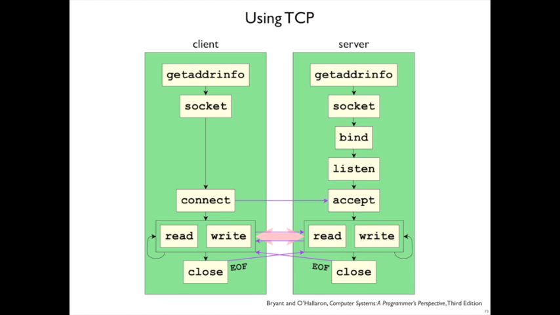If you put all these pieces together, here's the lifecycle for TCP. We have a client on the left and a server on the right. The server has to find out where it wants to locally serve from, then it creates a socket and binds that socket to an address based on the getaddrinfo lookup. Then it starts listening, and after it starts listening, it needs to call accept to accept the connection. Accept will block until some connection is made.